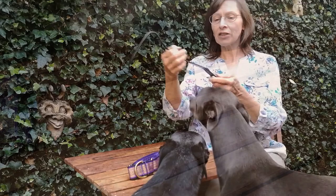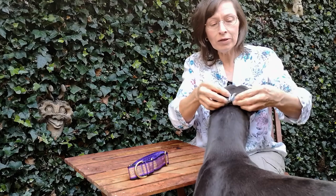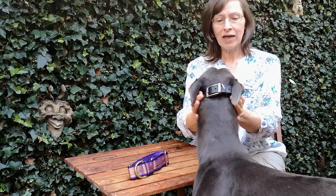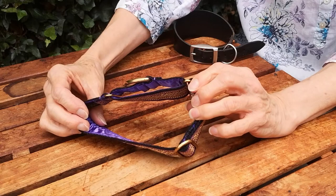This is a standard greyhound fishtail collar — wider in the middle. This section goes against the dog's throat and the buckle goes around the back of their ears, the narrow bit. So the wide part of the leather is protecting the dog's throat, and you have a ring here to put the lead onto. It fits up here right behind the ears, tight enough that if they were to pull backwards, as Jimmy likes to do, it's not going to come over their ears.